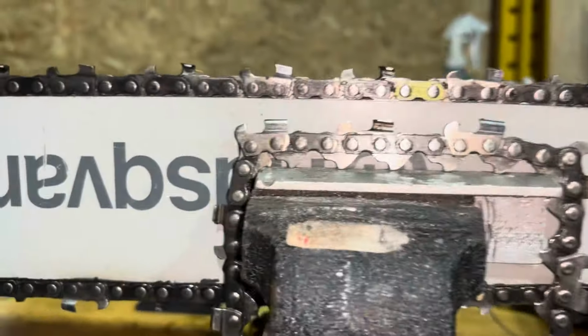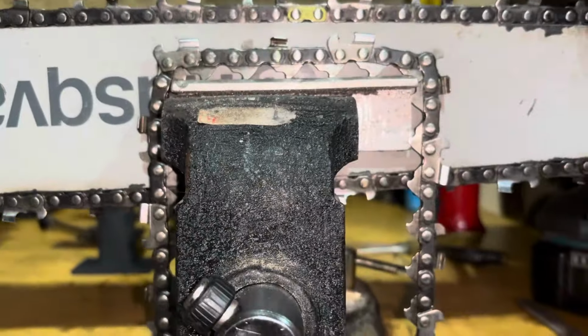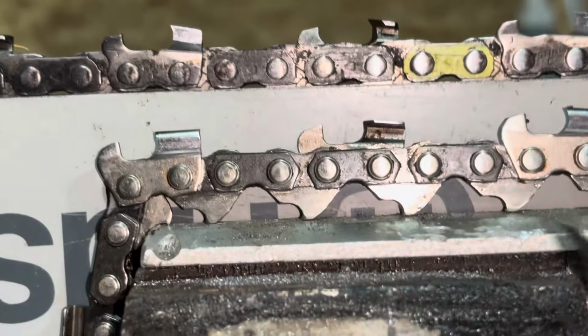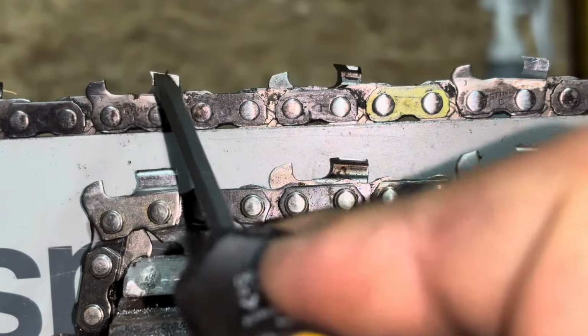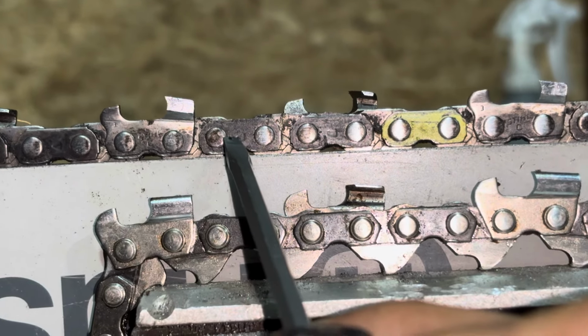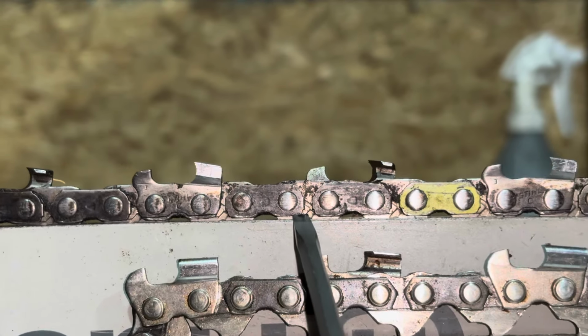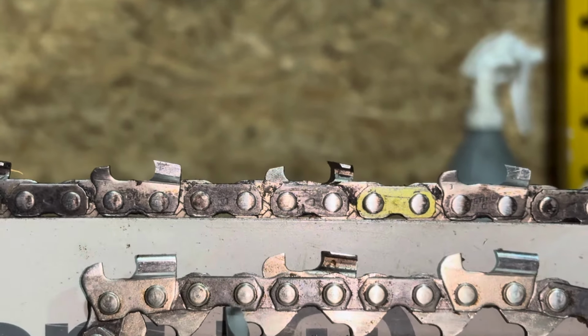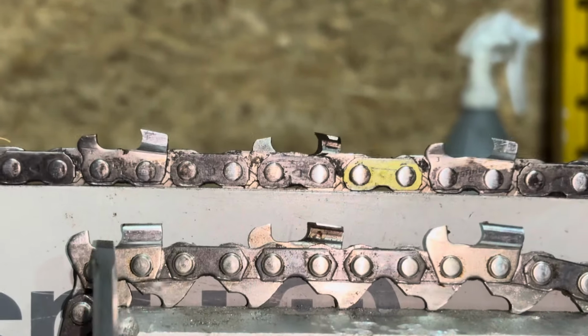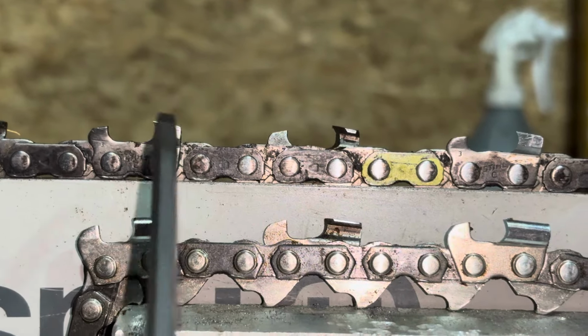So, what you may be asking yourself is, why would I go for full chisel or semi-chisel over the other? The main difference between semi-chisel and full chisel chain is full chisel chain is much faster in the cut, usually about 15 to 20% faster, given the same chain, same cutter head, same everything else on the same saw, versus semi-chisel.